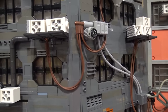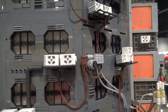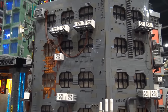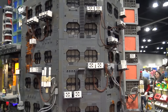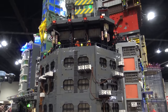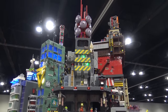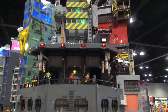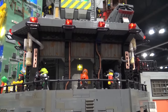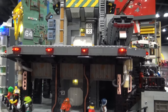A fun fact about how this was transported is that it came all the way from Europe in one suitcase. Every single side panel that you see, all the details, all removable and Tetrised to the max in one suitcase. These are very thin panels, but there's structure inside to brace the different walls together. And then the fun part is adding the various pipes and cords and wires. As we go up, you see various lights, like the landing pad up here that has a custom-designed Blade Runner spinner.